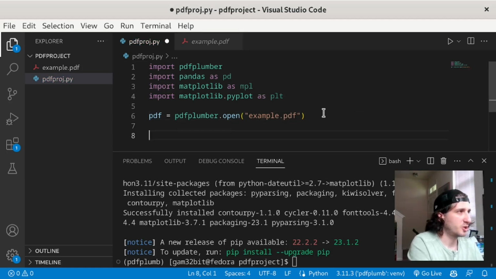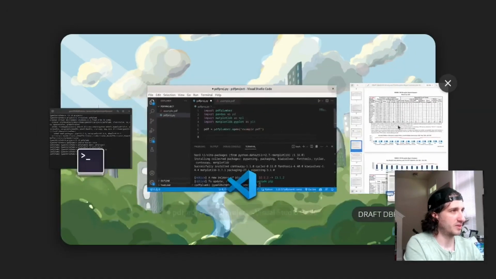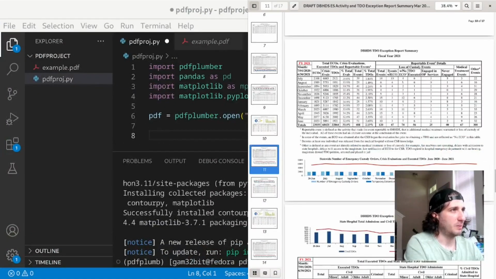Okay, so now it should be able to open it. Now we have to start thinking a little bit more. We have to start deciding what we want our graph to show. So in my case, as I showed earlier with the data, I'm mainly interested in the number of events.